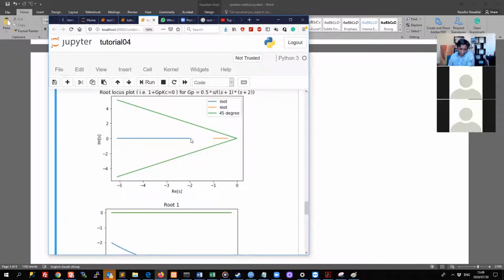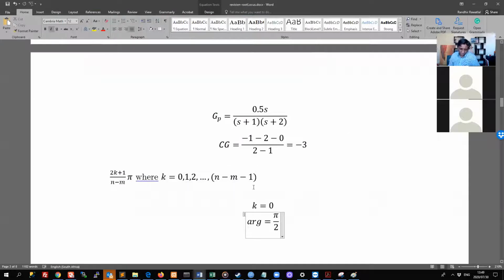For the other one, it's not pointing in the direction I said it would. We can see it starts at -2, but it's going in this direction, because I hadn't corrected that part. After the correction you mentioned, k equals 0. So this is 1 over m minus n. So that's actually a 1. I had thought that was a 3 because of that earlier example.